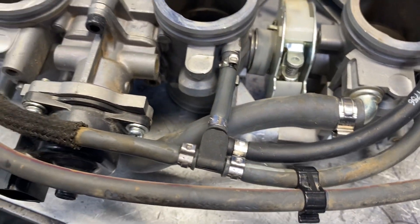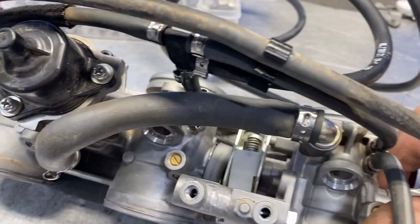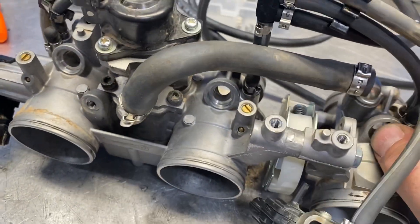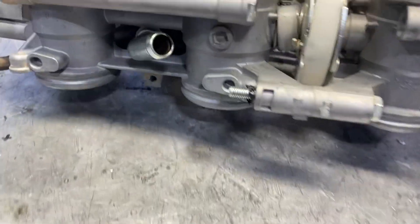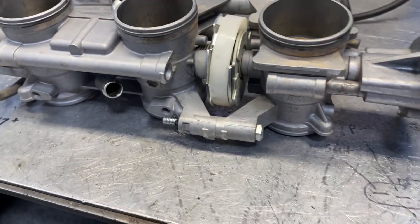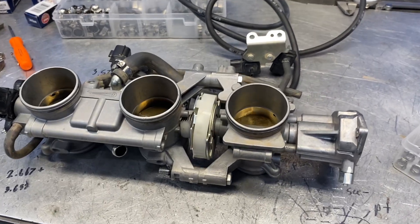It gives you all the sizes you need. The important one is this idle air hose — this big one likes to pop off. All this little stuff controls your MAP signal in various ways, so it's very important that it stays on to keep the car from having some major issue. I'll also do the return port and the hose back to the air box on the idle control circuit once it gets back in the car.